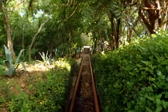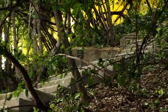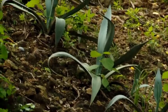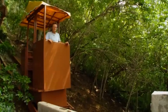Well, this was pretty amazing because we didn't use any crane. Here, the stairs that you can see on the left side, all the material was carried by hand. Even before the stairs existed, we had trails and we had to move with ropes and with people, all the cement and the stones and the rebars and everything by hand.